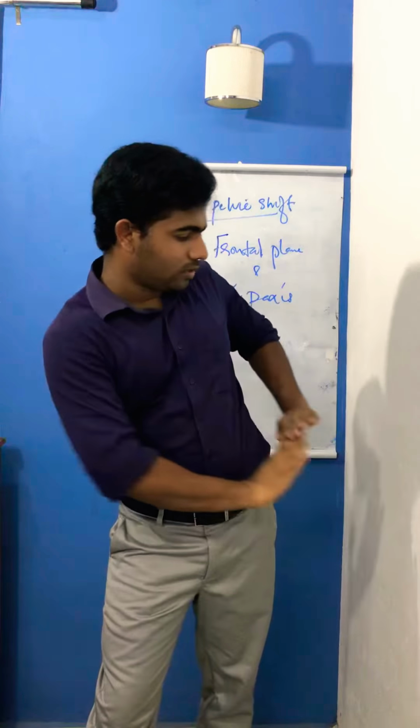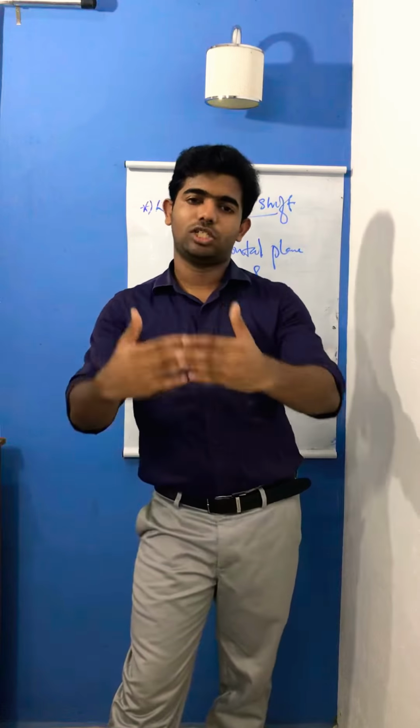The weight bearing hip goes for adduction. Even though your pelvis is moving outward, the leg, the extremity, the distal end is going for adduction. The distal end will be pushed inside the body, that is adduction. So during lateral pelvic shift, the weight bearing limb moves for adduction, whereas the other limb will move for abduction.